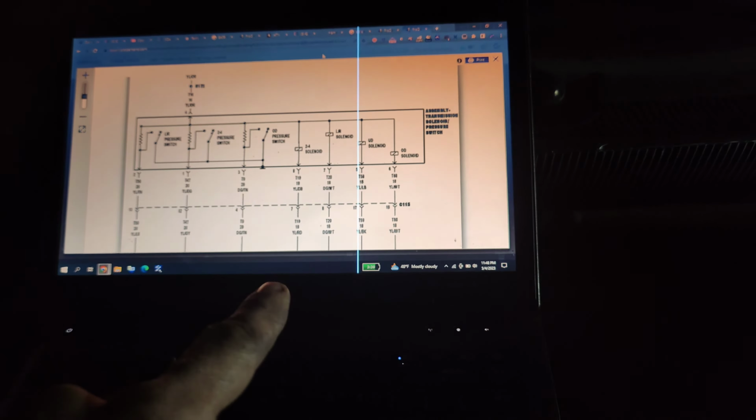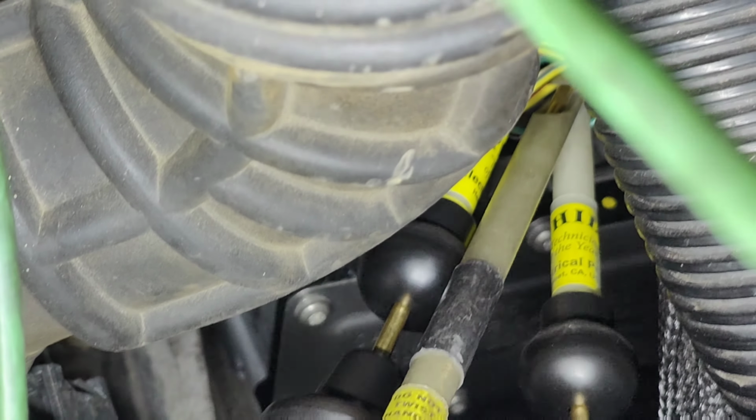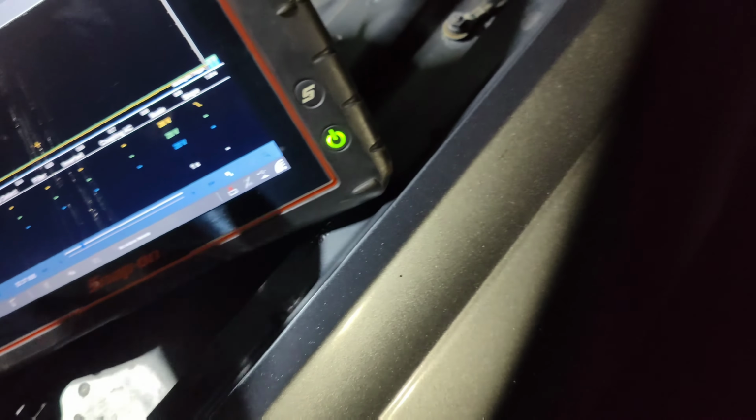So I'm gonna connect to the yellow and dark blue, and then we'll connect to the dark green and white right here. Connect to these two and we'll see. We get some more leads. Okay guys, so I pierced the wires down here. You might be able to see them in here. They're down here. I have one of the yellow and dark blues. There's two yellow and dark blues. And there is a yellow and green and white that I pierced. So we'll look at that one here. We'll have to check the other one. Could do another channel, but I just want to see what happens real quick. Turning this car on. See what we get on these circuits.